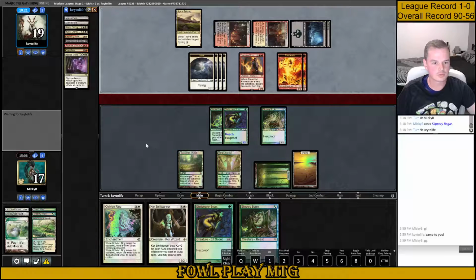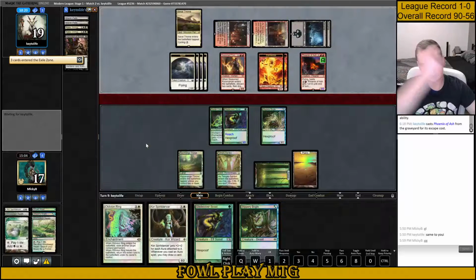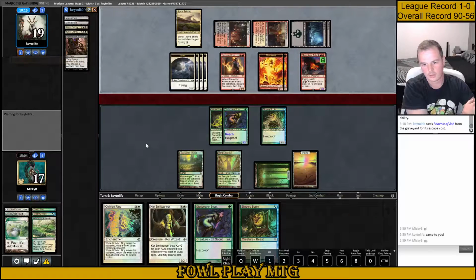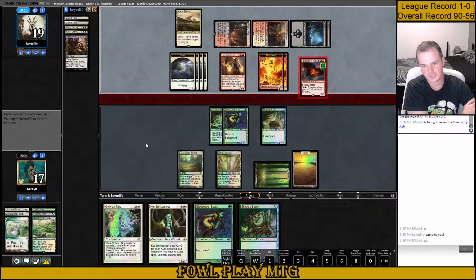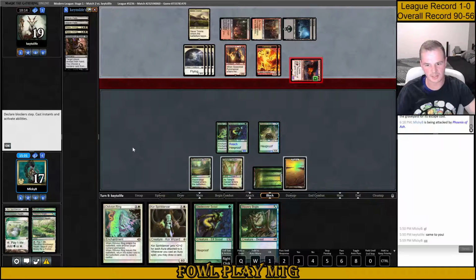They just... Wait, they don't have a Cling to Tusk in the grave. Oh, returning Phoenix of the Ash. Phoenix of the Ash, sure. So we take 3 damage from Phoenix of the Ash. Alright. Yeah, that's fine.